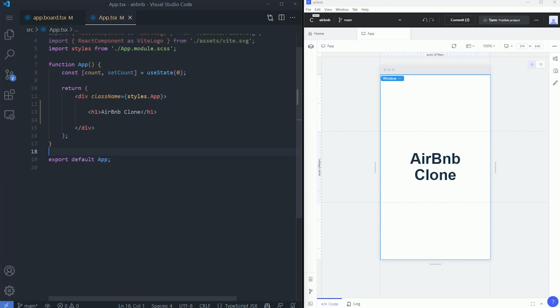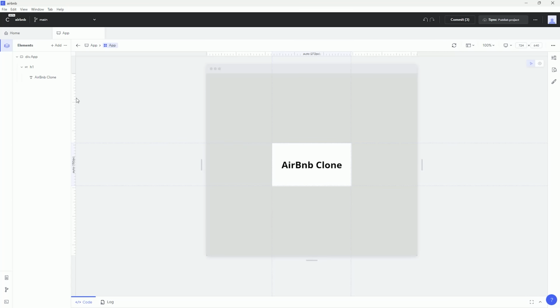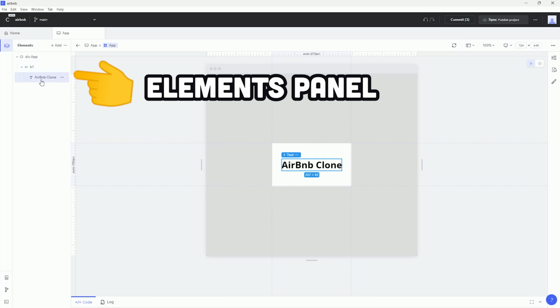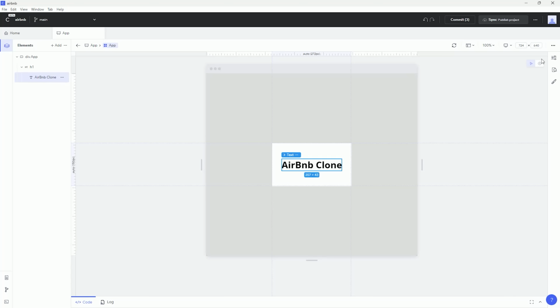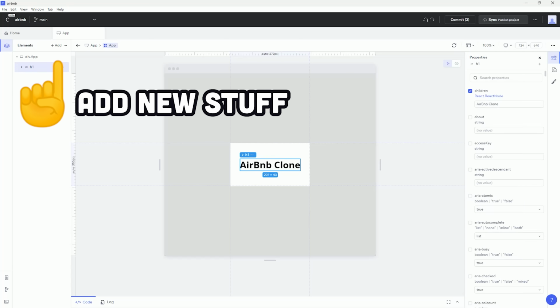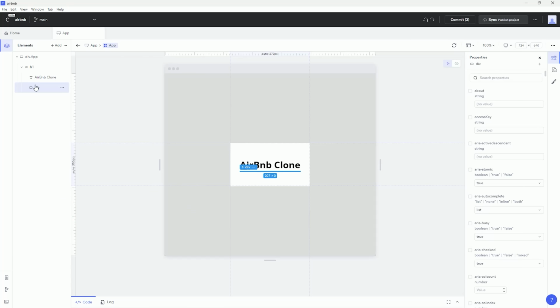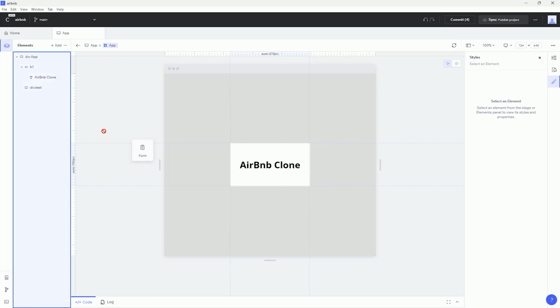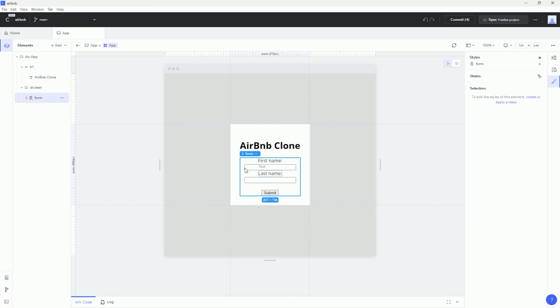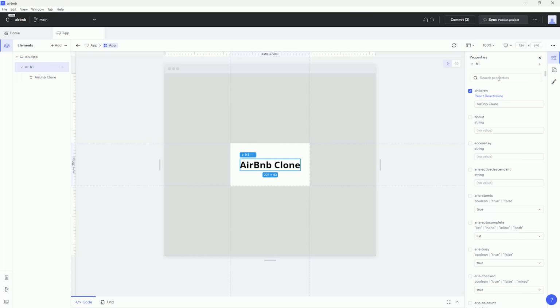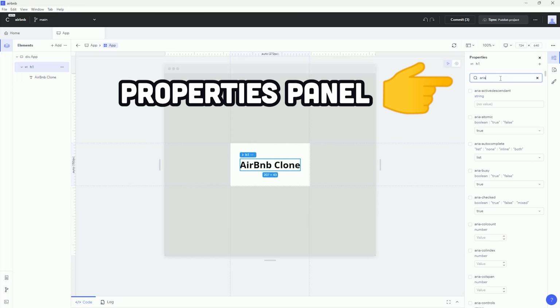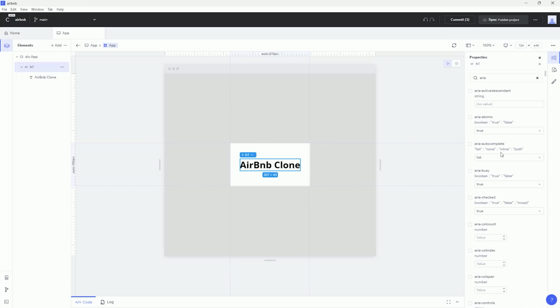But here's where things start to get fun. If we go into Codux and click on a component, it brings up the editor, which gives us a hierarchy of elements in the DOM. If we click on one, its bounding box is highlighted in the UI, which is useful, but we can also add new elements to the DOM by clicking the Add button, and that brings us an entire list of all the possibilities. Personally, I find this extremely useful for building complex forms, because we can just drag and drop all the form elements we need and rearrange them, which is far more efficient than trying to do that in code, no matter how good you are in Vim. Then on the other side of the screen, properties on any element can be modified. We can easily filter and update them here, and it will modify the code automatically.